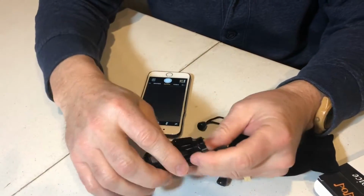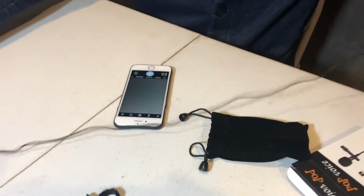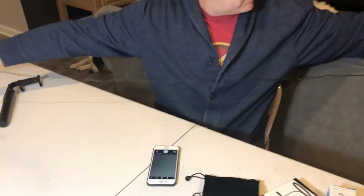So they got a nice little Velcro strip there, and a long enough cord, it's about 6 feet long, so that I can hook it up to my phone and get some decent sound from it. Now we're going to try this out.